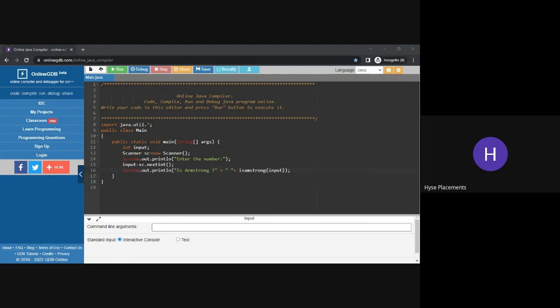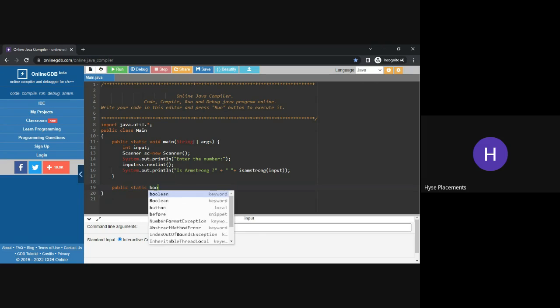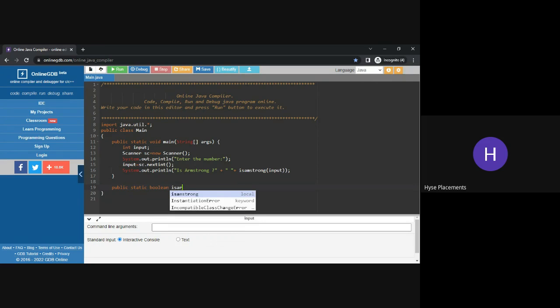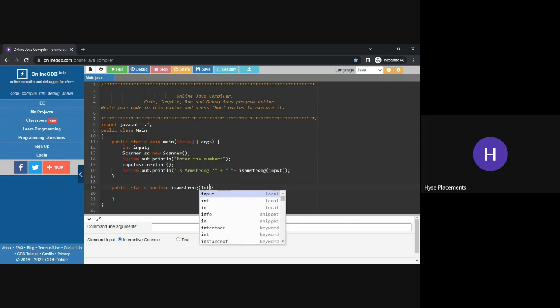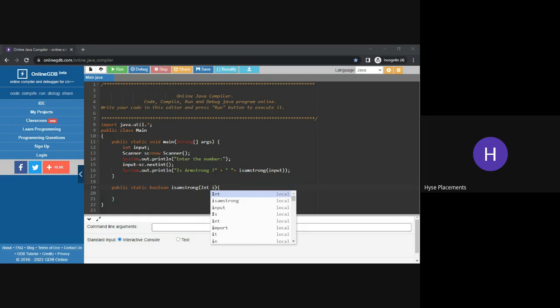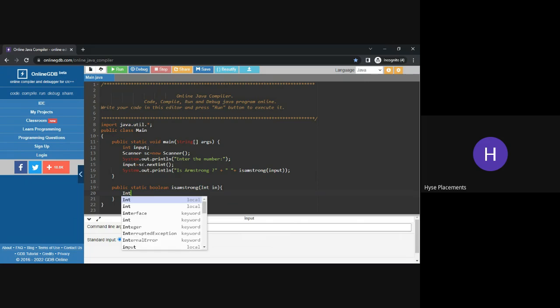Now I have to write a method. So now I will have an int value, some a.